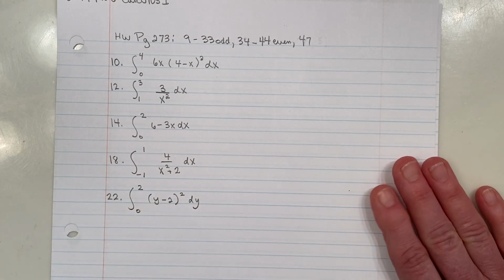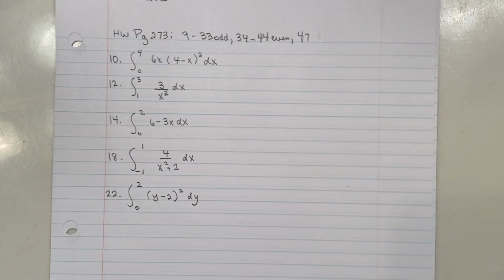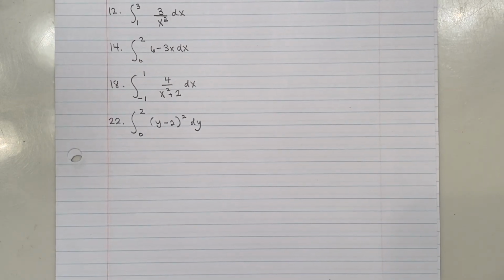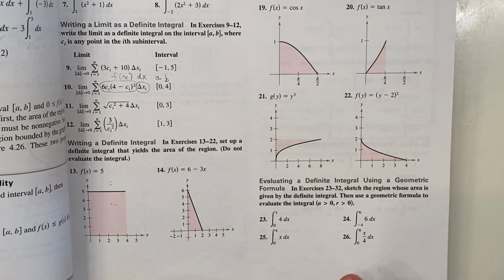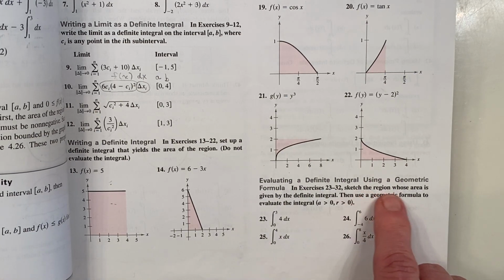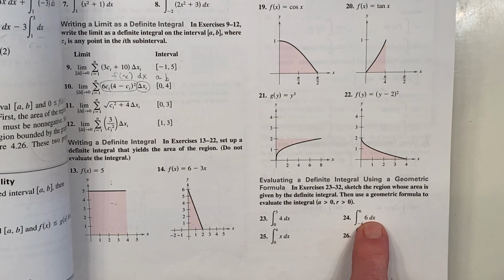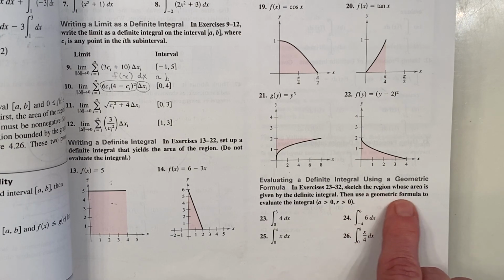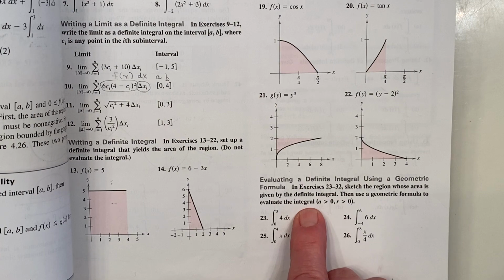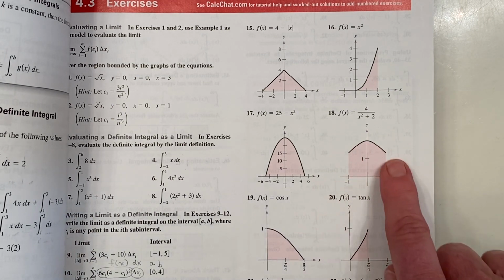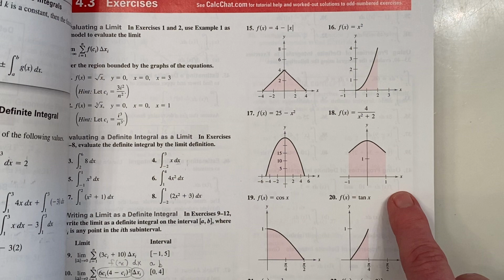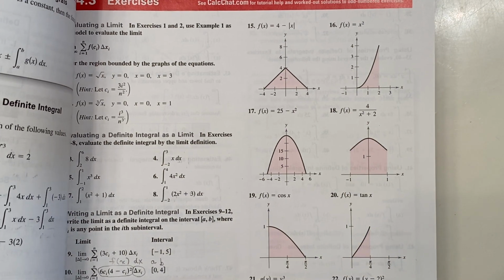It's dy here. All right, now we're going to go to the next section of problems. And let's see what they want us to do. We'll do a couple in this section. That would be these problems down here. Now we're going to do just the opposite of what we just did. We're going to sketch a region whose area is given by the definite integral, and then we're going to use a geometric formula to evaluate the integral. So we're going to actually produce one of these types of graphs right here based on the equation, but then we're going to have a geometric shape where there's a known geometric formula that we can use to find the value of the shaded region.